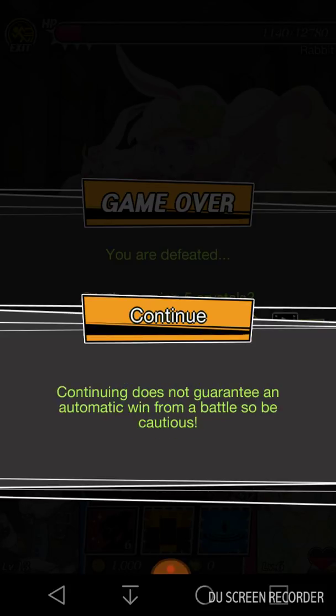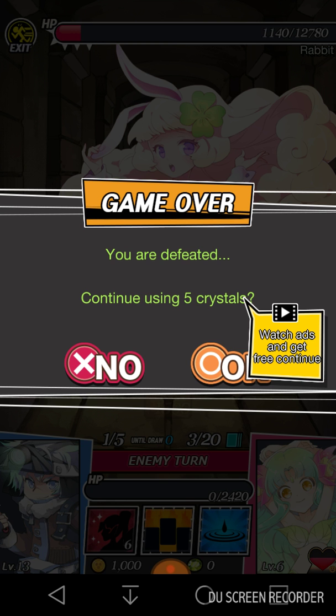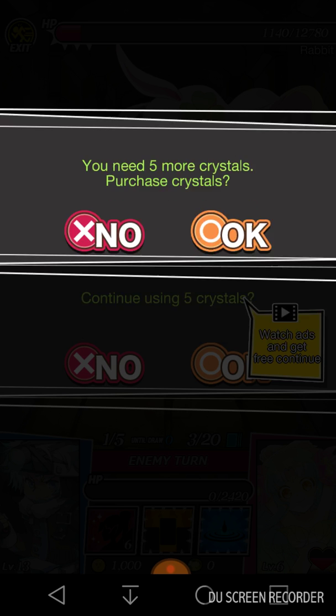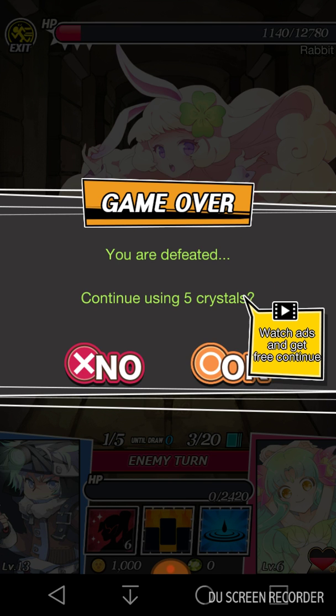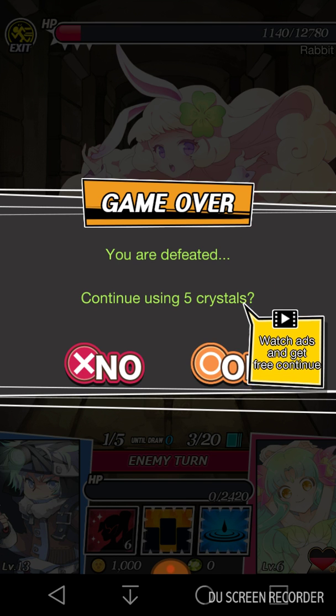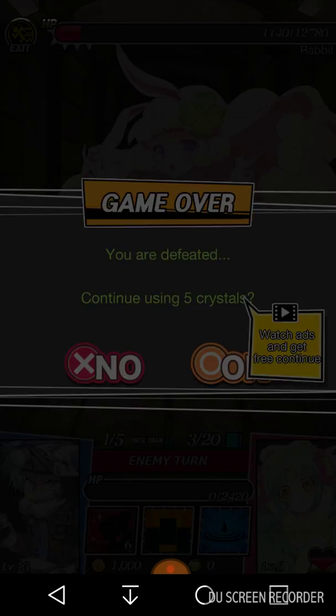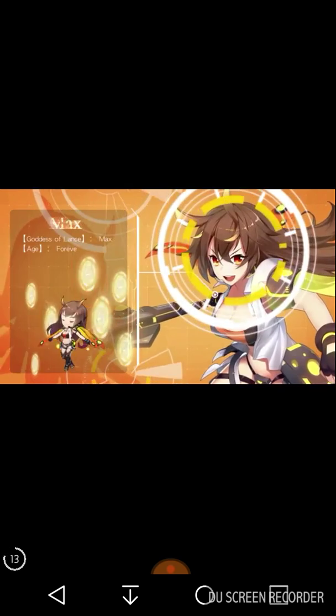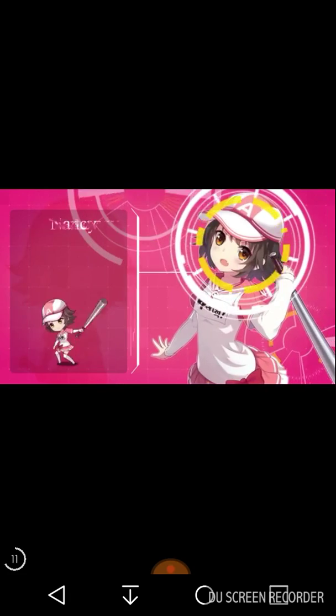You can use the fight. Oh, fuck yeah. Continue does not guarantee an automatic win. What should I get? Free crystals. Oh, fucking A. No. Fuck it, I'll just go for the free continue. What the hell? Bless you.